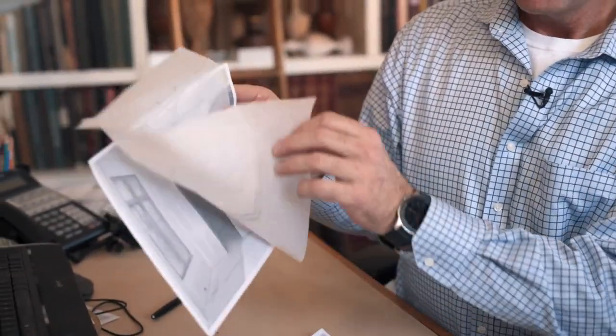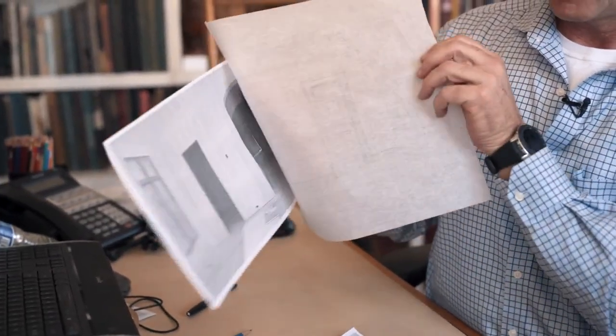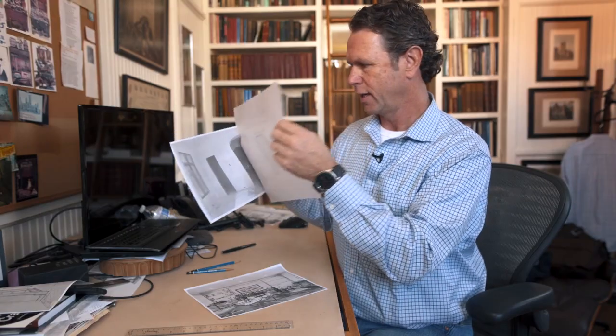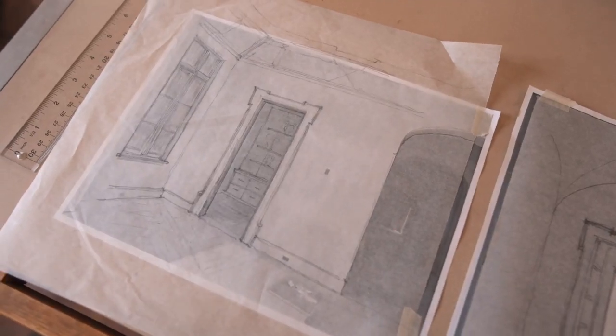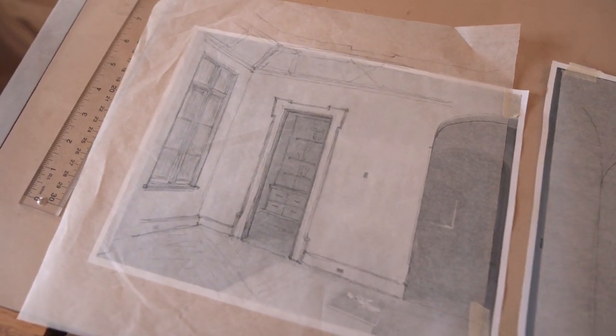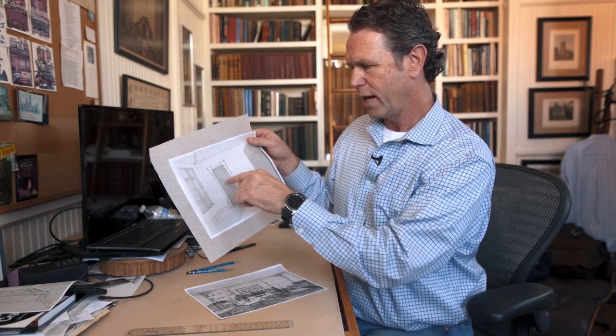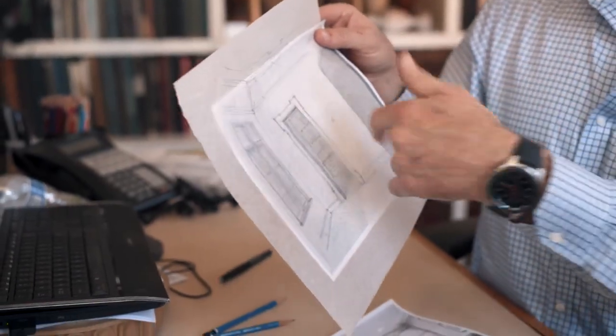Now, another way to do that is if you don't want to draw directly on the picture, okay, you can get some tracing paper, right? And draw it right over top of the picture. So there is a Mediterranean house we're working on. Here's a schematic, right? Just a sketch that my designers do that show maybe the way the bookcases are, how the trim and molding is going to go, ideas for the ceiling, right? Now this is 2 point perspective because you have lines going this way and lines going that way.